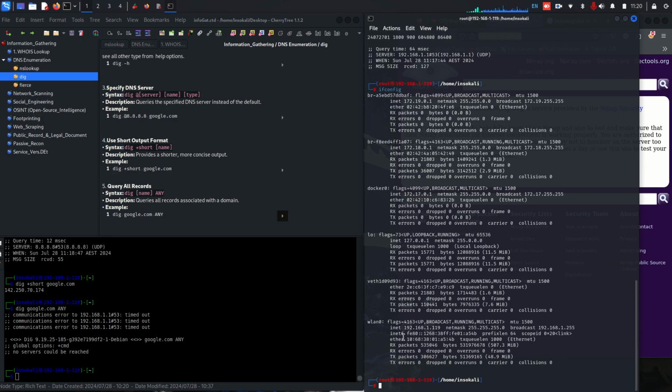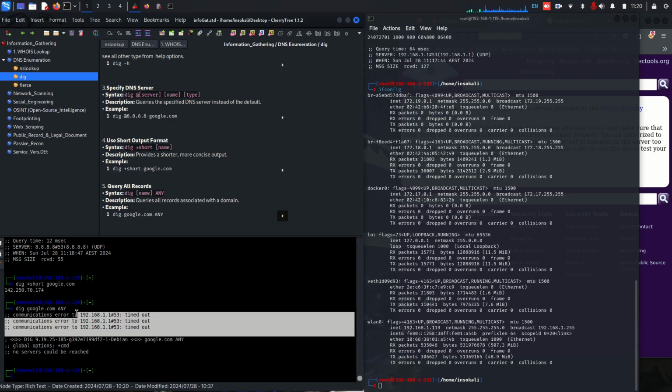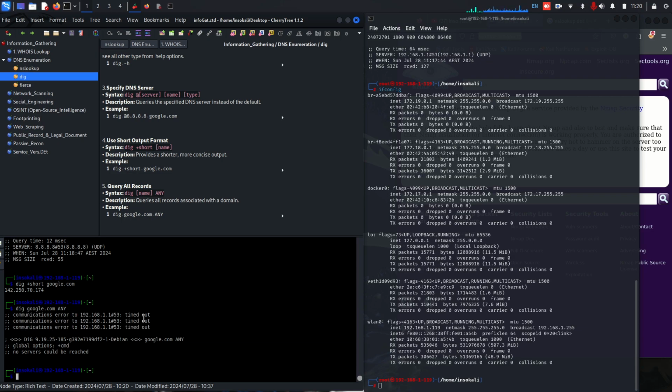That's not working. I don't know. Running out of time. Maybe Google is not responding to us. I'm not getting a response, this is the router IP address. Maybe some technical issue. Don't worry, this is how you use the tool named dig.